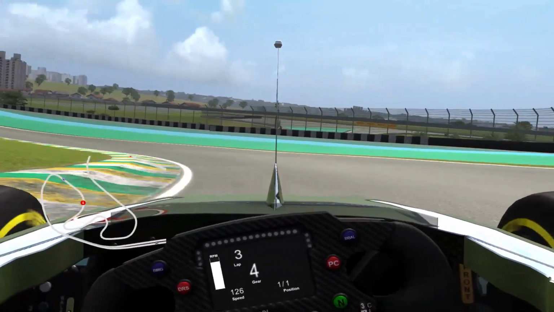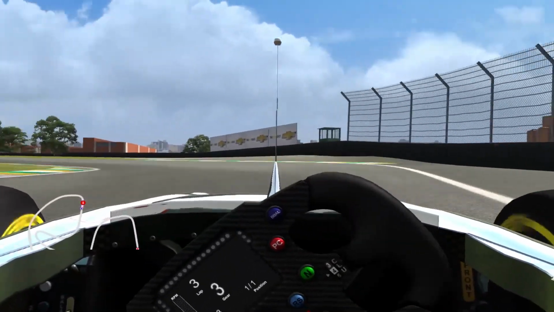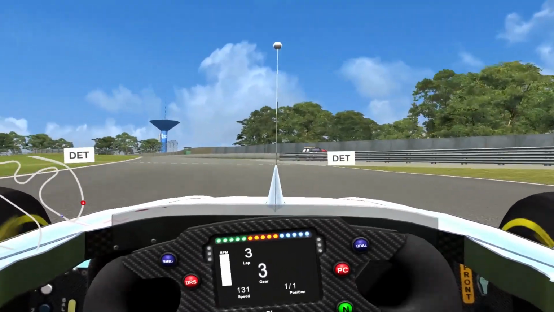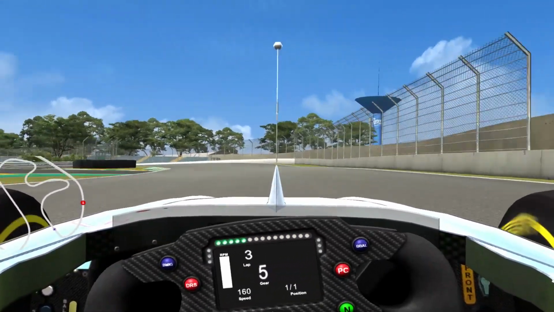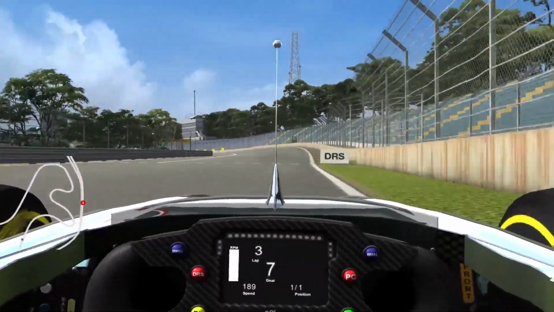In the '97 car, you could go flat through here just about. Nowhere near flat in this car. Very tentative on the throttle all the way around. Then flat up the hill. God, I love that. It's the power. It's so like when you get onto the kind of where the turbo is.